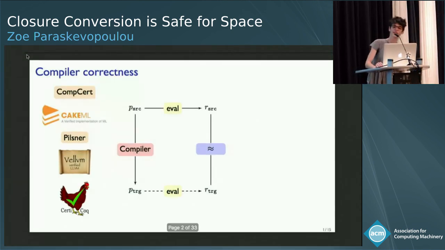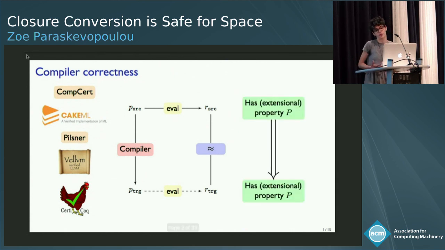Hello, everyone. Formally verified compilers such as CompCert and CakeML have been some of the most impressive results in formal verification. The problem is that we, as programmers, write in high-level languages that we understand very well, and we reason about them formally or informally. Compilers then translate these programs to low-level languages that are really hard for us to understand, let alone reason about. A formally verified compiler bridges that gap by guaranteeing that the behavior of the generated program matches the behavior of the source program.